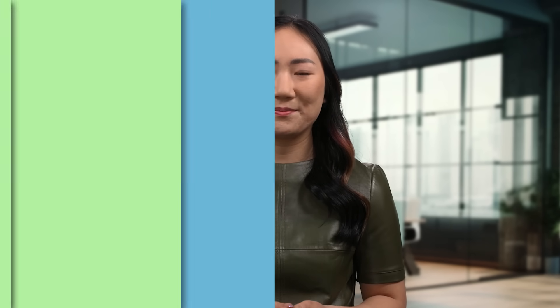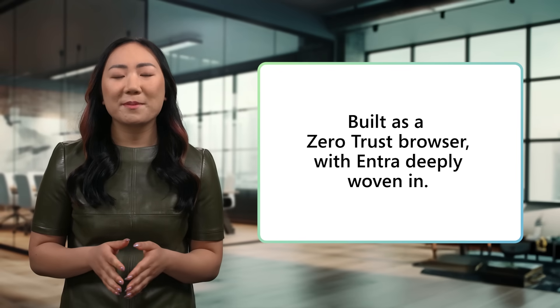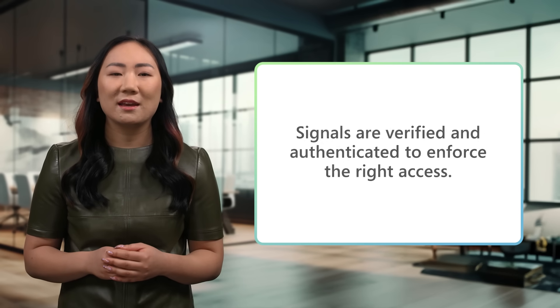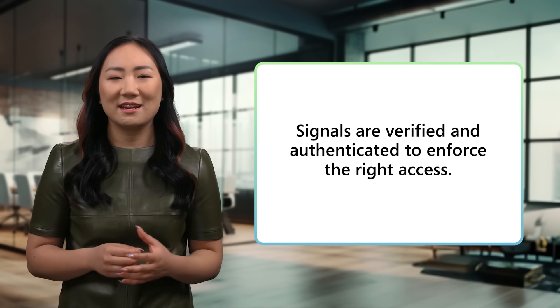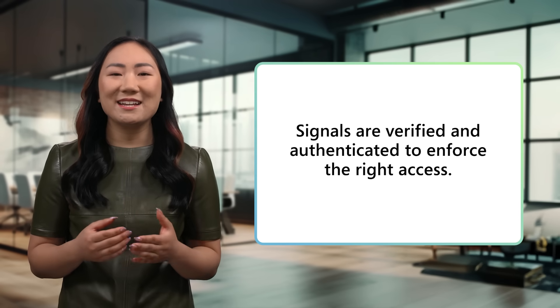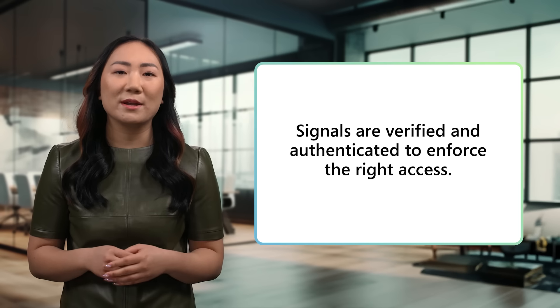Up next: how Entra conditional access supports secure browser access from personal devices. With today's workforce, BYOD is common, so you need to provide safe access to work data even on personal devices. Edge for Business is designed from the ground up as a zero-trust browser, with Microsoft Entra conditional access deeply woven in as a policy engine. Verification and authentication are real-time and robust, using a comprehensive set of signals — including geolocation, user sign-in data, and device health status based on a direct read of Defender for Endpoint's health scan on Windows. This multifaceted approach ensures that users access resources from endpoints that are secure, healthy, and up-to-date.